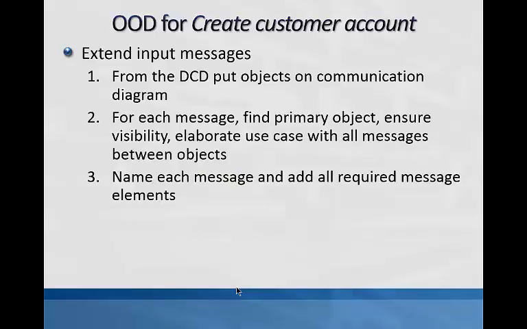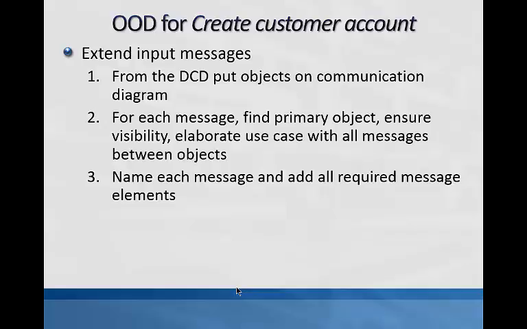The development of an interaction diagram, either a communication diagram or a sequence diagram, is the same and requires only 3 steps. First, using the first cut design class diagram, transfer the classes to the communication diagram as objects using object notation. Second, take each input message one at a time from the system sequence diagram. Your objective is to determine all of the steps, including all of the internal messages to the selected objects, to completely process this input message.